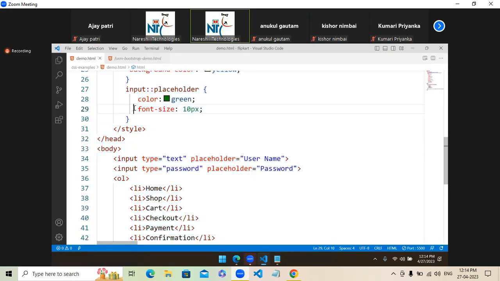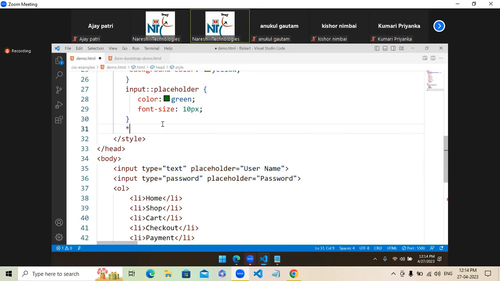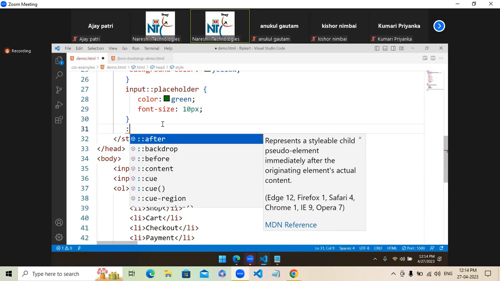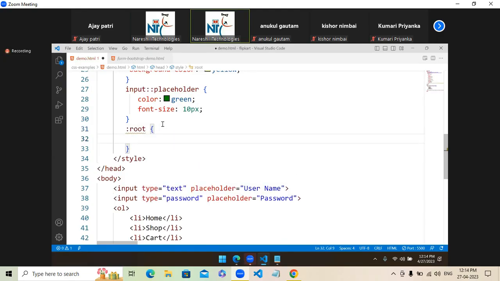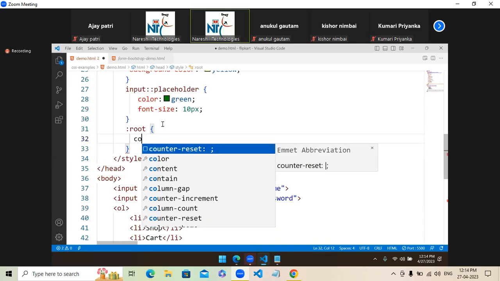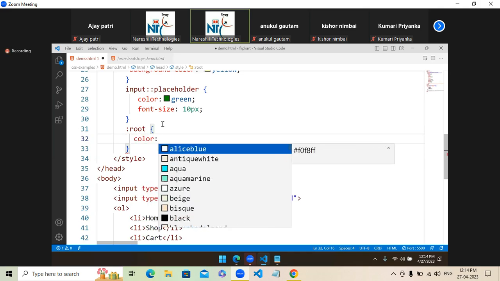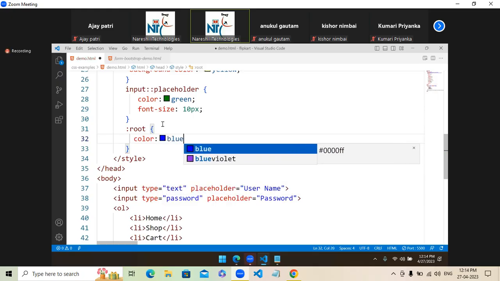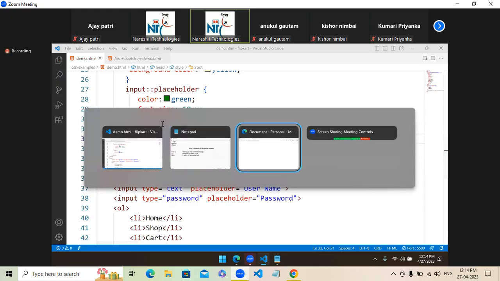Suppose I am writing colon root. Colon root refers to the HTML parent. So at root level, suppose I am applying color as some blue. That means it is going to apply everywhere.